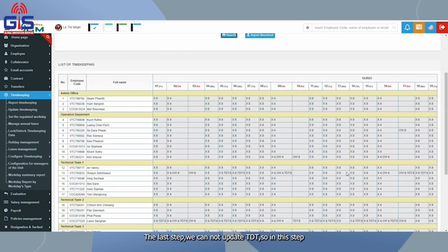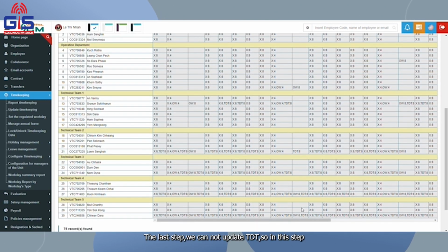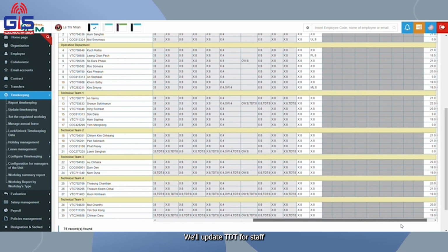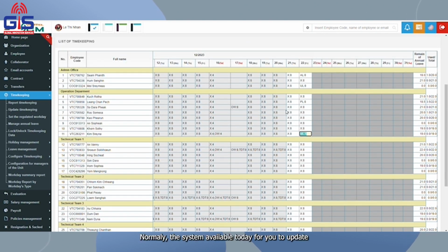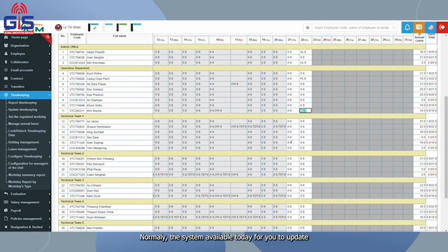The last step we cannot update TDT, so in this step we will update TDT for drivers who stand by at night. The system will open for you 2 days to update.